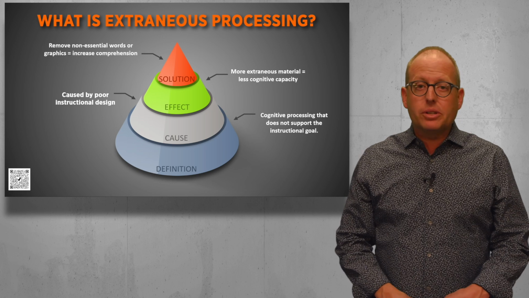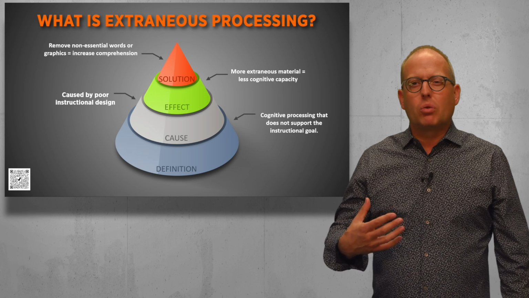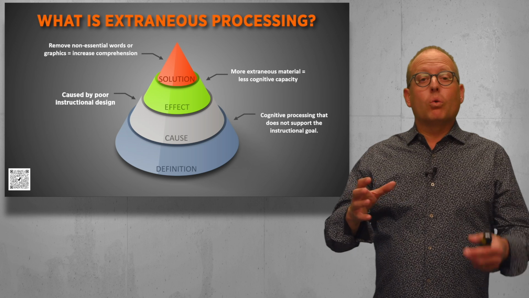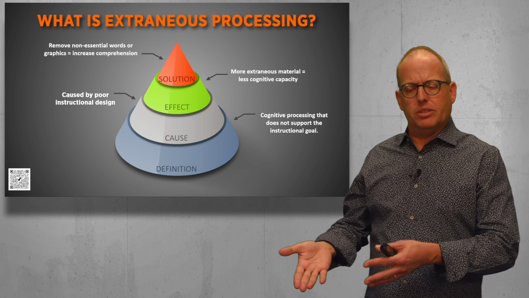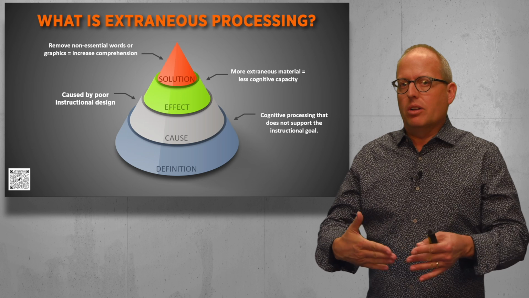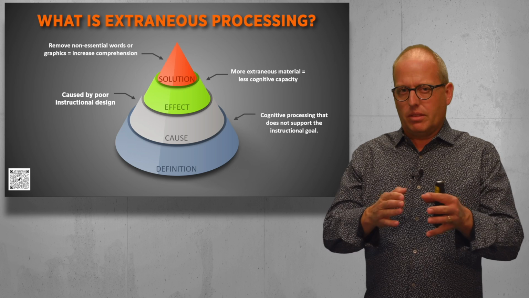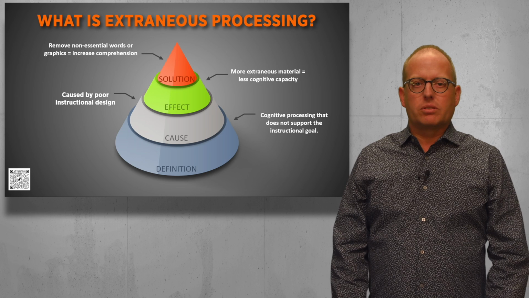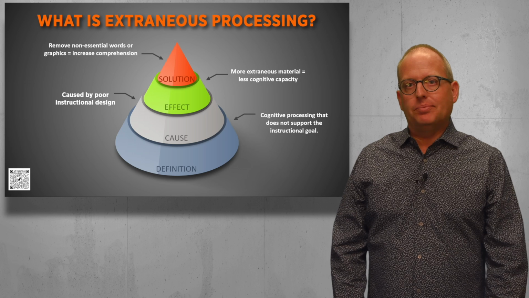Well, as you can see here, it's processing or thinking that doesn't support the instructional goal. So classmates are talking, or the instructor is talking about something that does not necessarily have to do with this lesson, and as you're listening, you don't exactly know, does this have anything to do with what we're learning about, what this lesson is about? It's normally caused by instructional design that is not well thought out, poor instructional design.